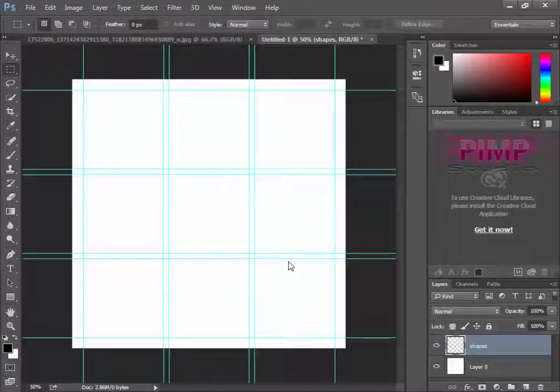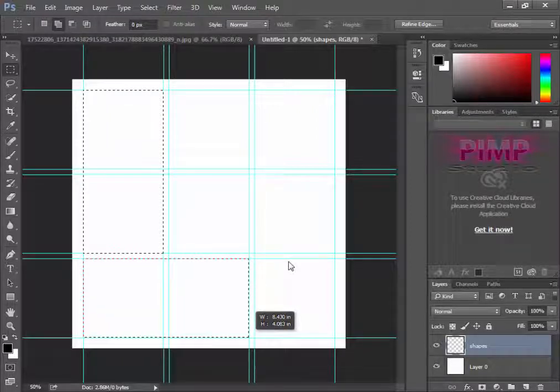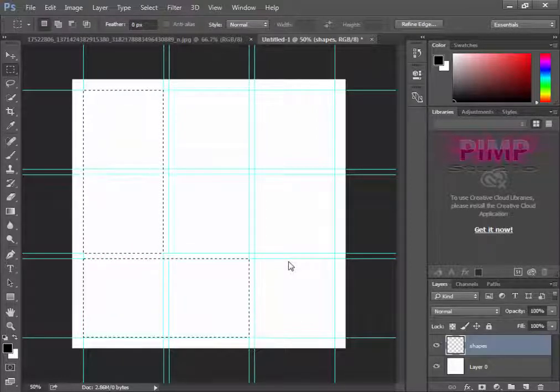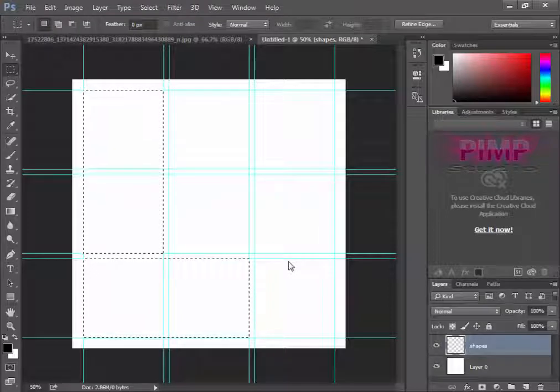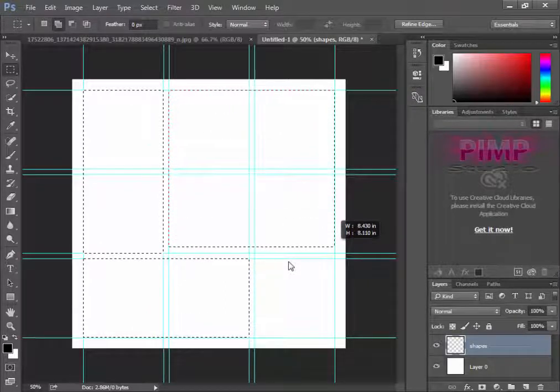columns, to 20 px. Then, in the Rows section on the right, first click inside the Rows checkbox to enable rows. They're turned off by default. Then set the number of rows also to 3. Leave the height field empty to let Photoshop space them out equally, and set the gutter, the space between the rows, to 20 px. We'll use the Rectangular Marquee Tool, along with our guide layout, to draw our shapes.